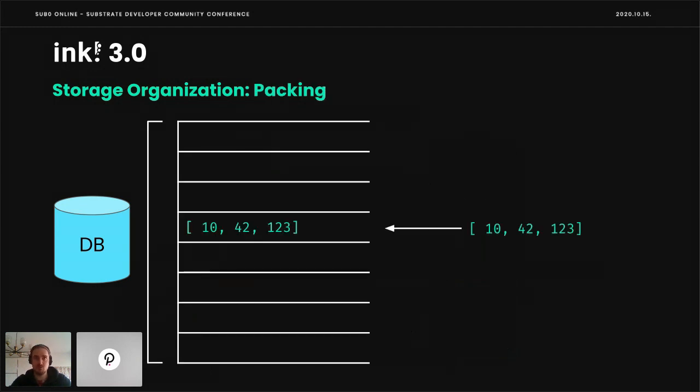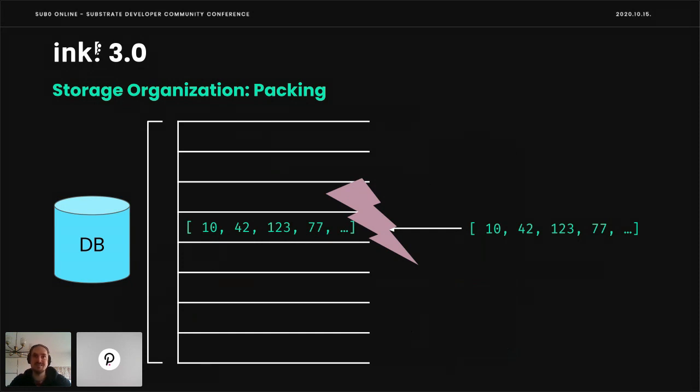So if we, for example, want to store a vector in one of those storage cells, we can either do this in a packed layout, where we store the entire vector that could potentially consist of thousands of elements into a single cell. And if we add another element, we obviously would also encode this into a single cell, and so on. But this obviously breaks as soon as we want to only manipulate single elements of our vector while the vector is very large, like consider 10,000s of elements. And we only want to manipulate one element. We always have to encode and decode the entire vector, which is immensely compute intense.